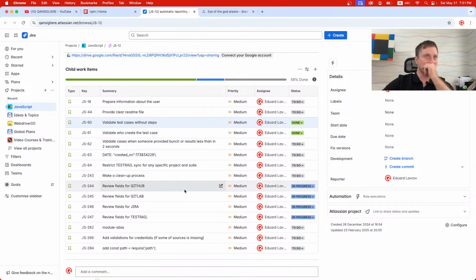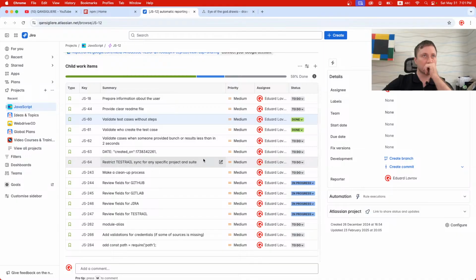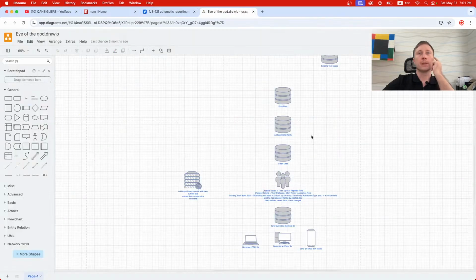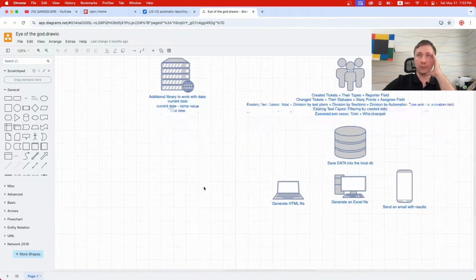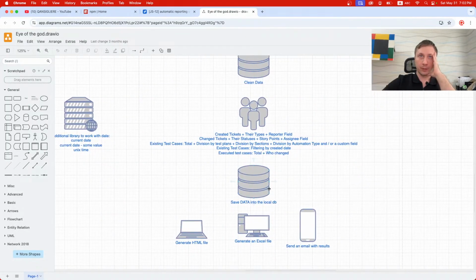It's not done. Okay, so this one process is implemented. We need to create additional library to work with Unix time. This one part is implemented too, so in the next time we will work on HTML report, Excel report, and email sender.